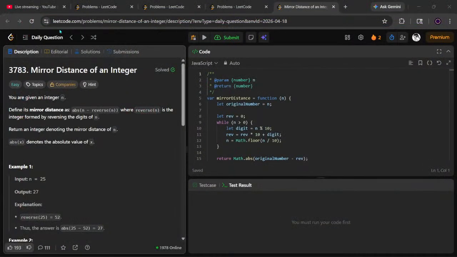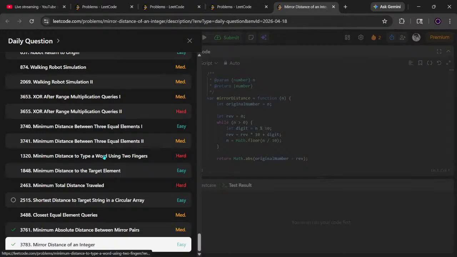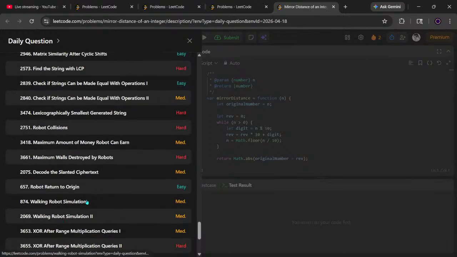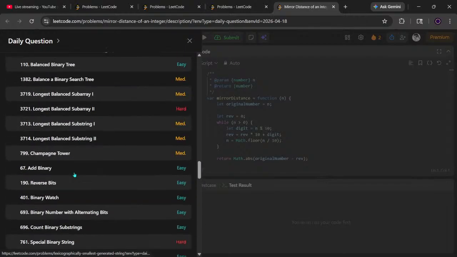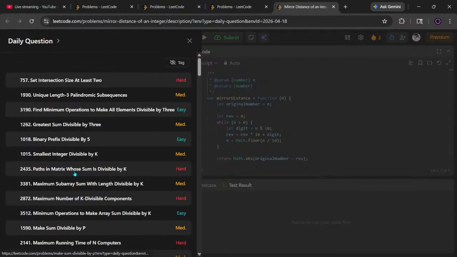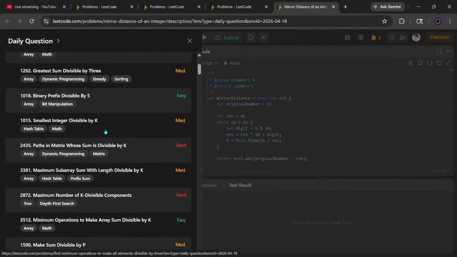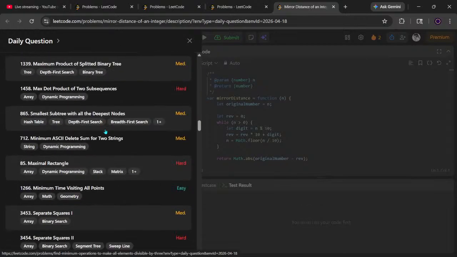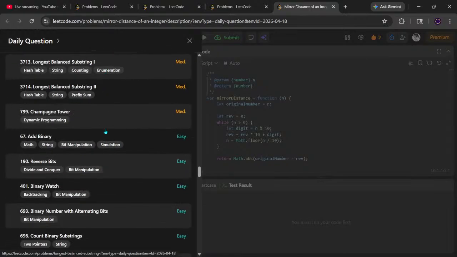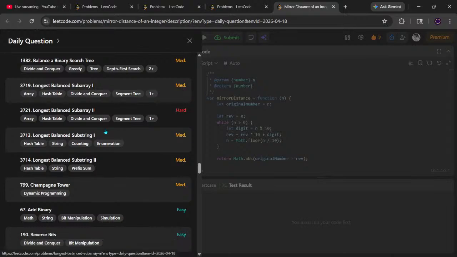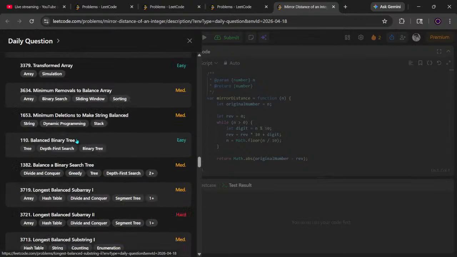All right, what do we have next? What is greedy? What does greedy mean? Wow, dynamic programming. I never.